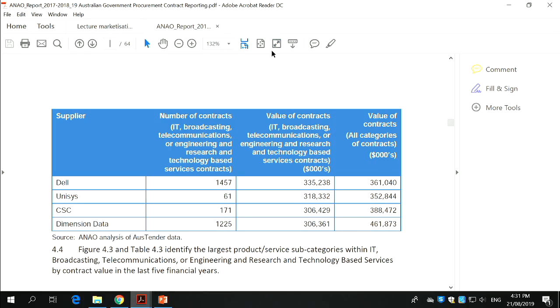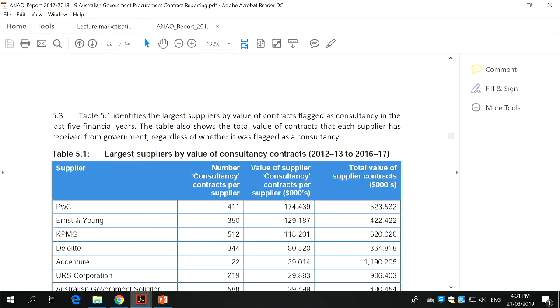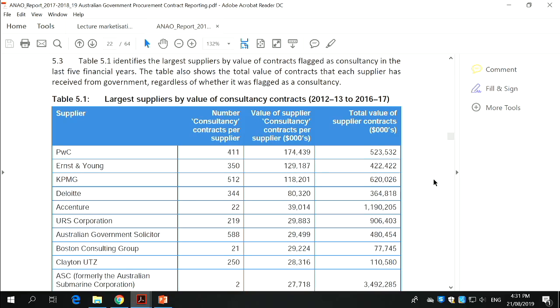And maybe I'll show you, how about the accounting firms? Just now we said the accounting firms actually provide quite a lot of consultancy services, and government departments and agencies like to use the big four accounting firms. You can see here most of the contracts are given to the big four accounting firms. So there have been some controversial issues about there being too many outsourcing contracts given to the big accounting firms.